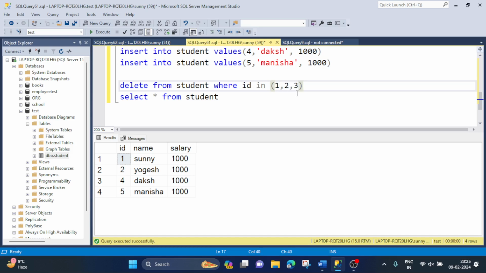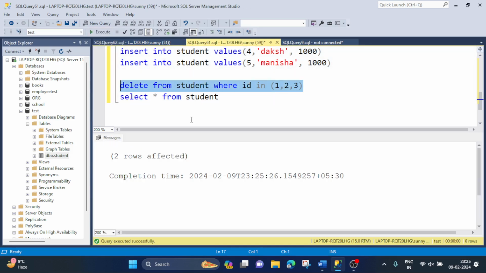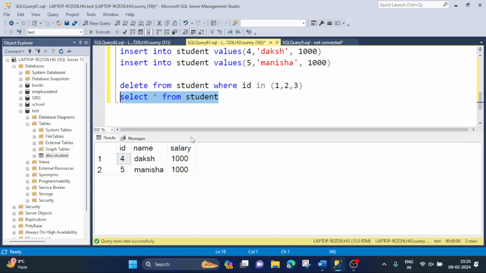If you have to delete 3 IDs, you use the in operator, where ID in brackets, and provide the IDs separated by commas. Let's see this query. 2 rows affected, because we had already deleted 3, so it will not delete that again. Now to check the data using the select query, you can see we now have only 4 and 5. So in this way, we can delete the data.